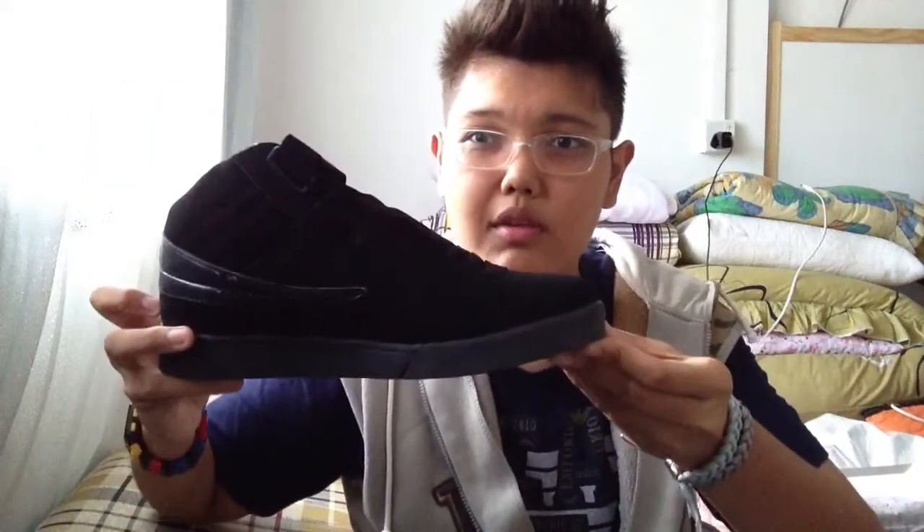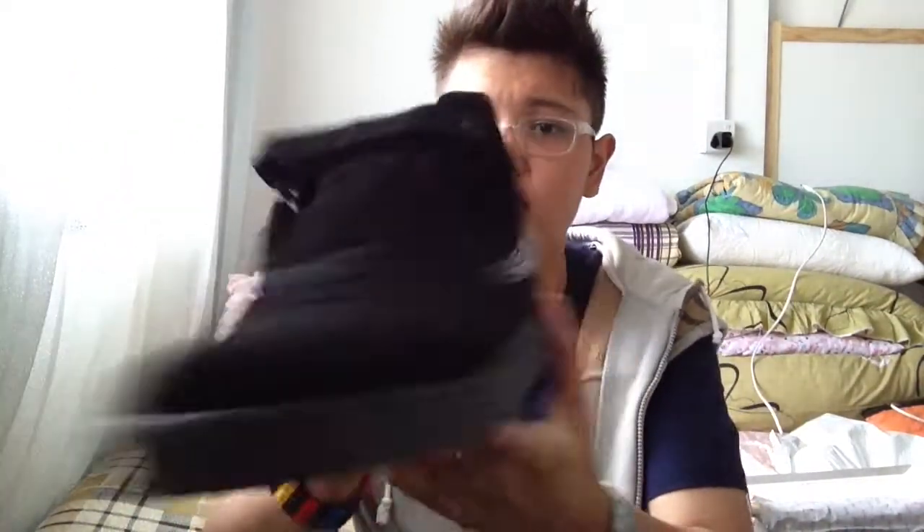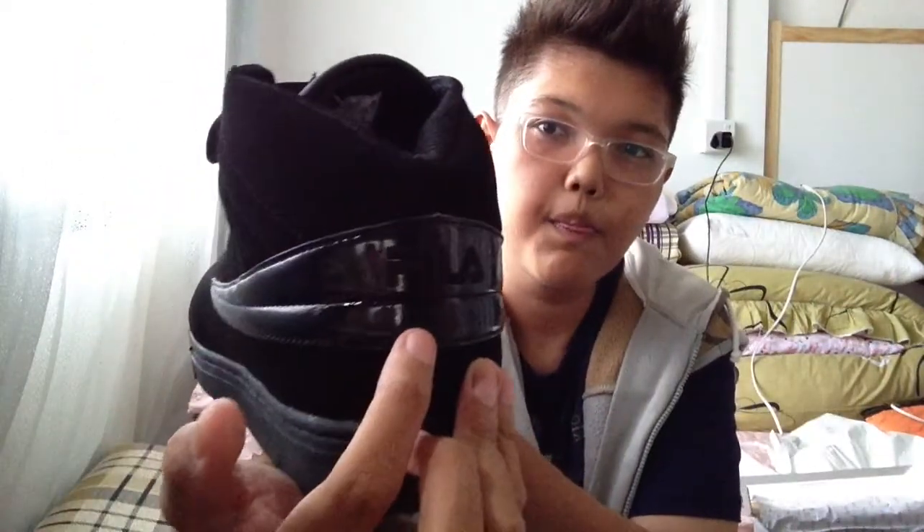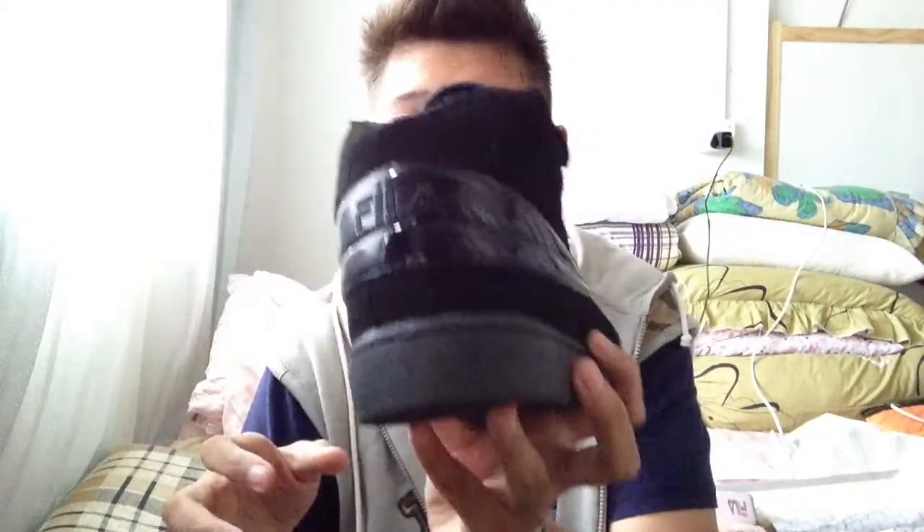So this is the shoe. It's pretty black so I'm not sure if you can see the details of it. It's made of like leather-like material. Inside of it, it's heavily padded. So yeah, pretty good. Fila strap. All black sole. It says Fila right here. And it came with an extra pair of laces. So I'll just try them out and give you guys a show on how this looks like on my feet.